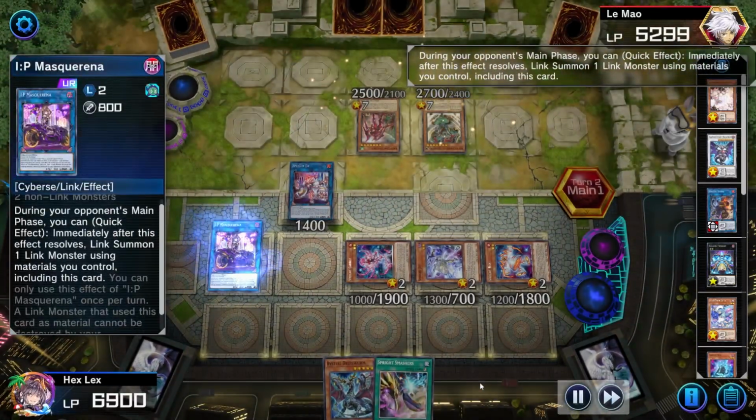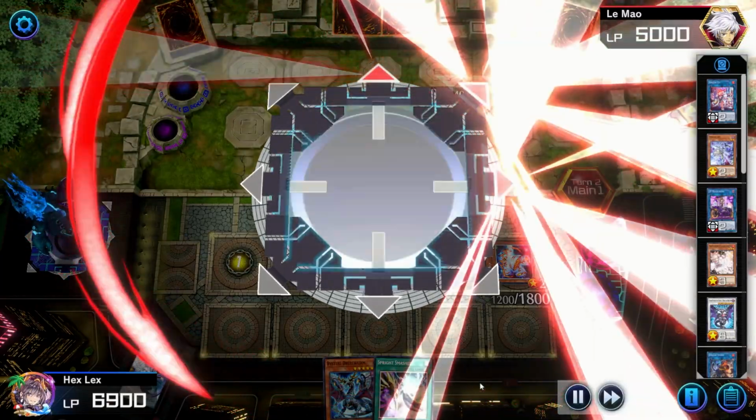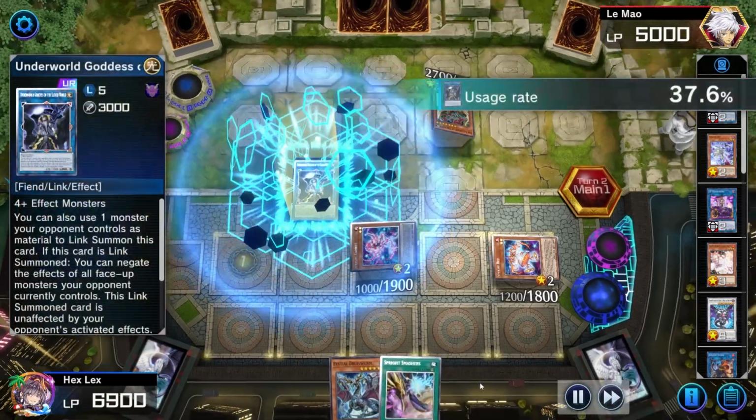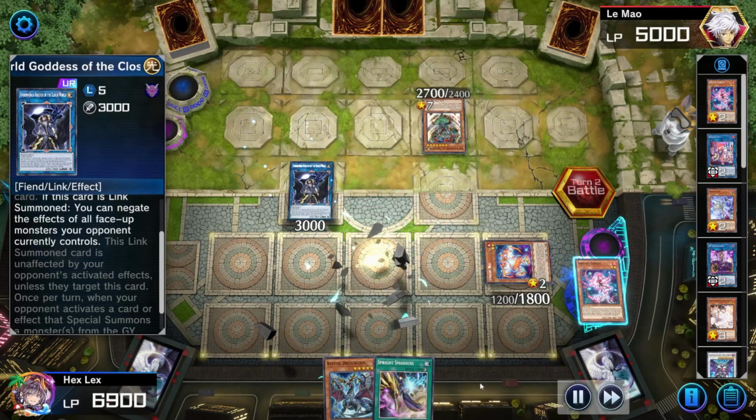Alright, opponent's going to summon the Knightmare Unicorn and then Ascend of Thunder. And after that, they try to move straight to battle phase, so I'm going to use IEP to go for the Underworld Goddess here. Again, I don't really like Knightmare Unicorn that much. I find that Underworld Goddess just tends to be better.